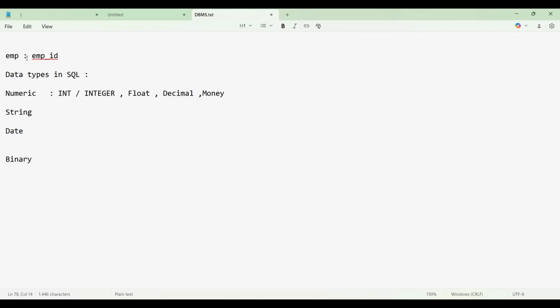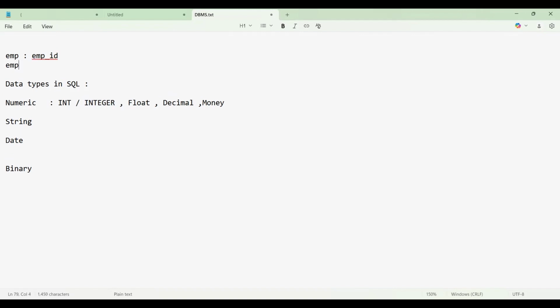In the statement itself, you have to mention your column name and your data type. Suppose I want to save the employee ID in the employee table by giving the data type called integer. I want to save the employee salary, EMP salary, in the form of float, and integer will also work.